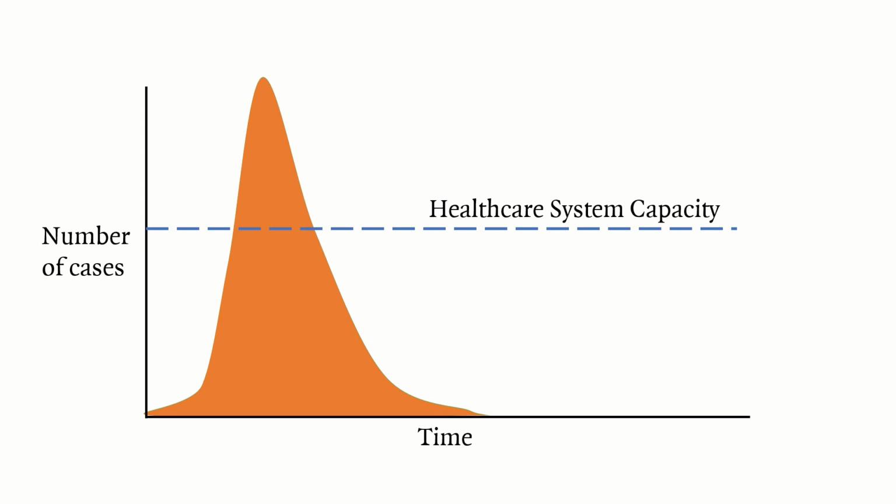Now, you might ask, why is this important? Why is it important to slow down the process? Slowing down the process, or slowing down the R0, is important because the healthcare system capacity is limited. We have a limited number of beds and a limited number of healthcare workers. And if you have a surge in the number of cases, then you'd have an overflow of patients in the healthcare system, and you have a huge strain on the system.